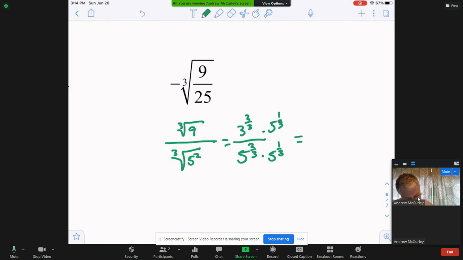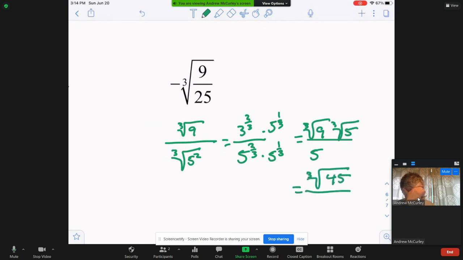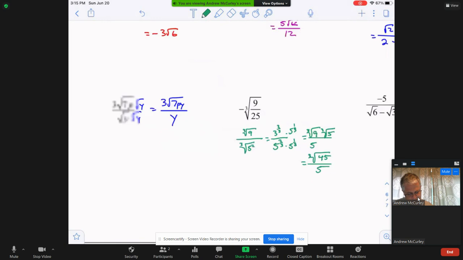So there on the bottom, if you add those together, that's going to be 5 to the first power. It's going to be 5. Think about this, let's go back to the top. We didn't really do that at the top. So cube root of 9, cube root of 5, we end up with cube root of 45 all over 5. I like that we did that in the numerator because we're checking. But that's enough to worry about. So we rationalize.